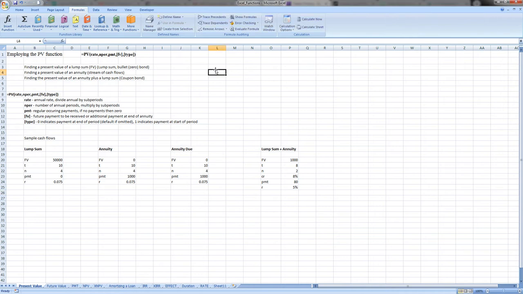The one you are obviously familiar with is just to type an equal sign and then type PV for present value and start with a bracket. When you start with your left-facing parenthesis, you'll see the full syntax for this function as well as each of the arguments. If you're not familiar with the arguments and syntax, you need some help.